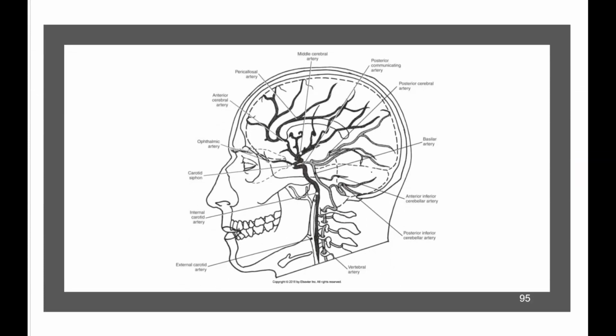Okay, so the vascular system of the brain. All right, so what I'm going to do is start down here with the vertebral artery. It comes up in the vertebral foramen, comes up, and it goes to the basilar artery and does the posterior circulation into the brain, okay? Posterior cerebral arteries, okay? Coming up, we have the carotid arteries, okay? So we have the internal and external. So the internal carotid artery goes to the carotid siphon right here, so you can see that. And it comes up and we have the anterior cerebral arteries and we have the middles coming straight at us and our posterior communicators also, okay?